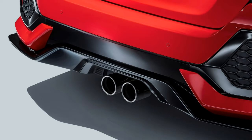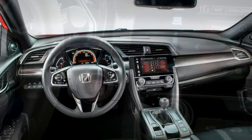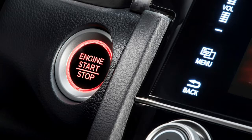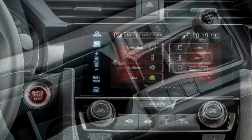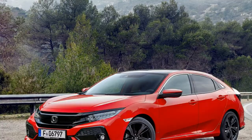The hot Civic Type R is on a different planet, producing 320 horsepower and 400 newton-metres of torque. Honda's flagship turbocharged Civic Type R rivals the Ford Focus RS, Seat Leon Cupra 300 and Volkswagen Golf R. Unlike these cars, it's front-wheel drive and is only available in 6-speed manual form. In terms of performance it's up there with its fastest rivals, and overall it's a front-running hot hatchback that in terms of daily usability is a useful improvement over its hardcore predecessor.